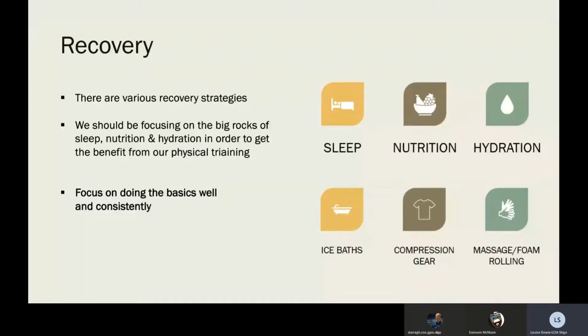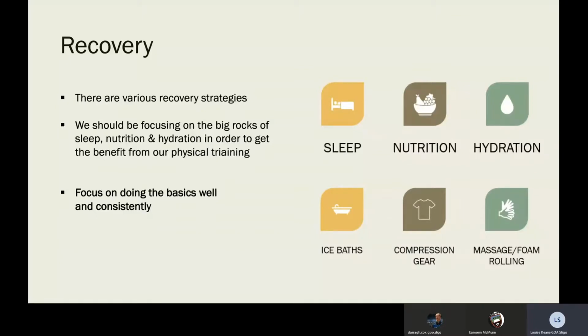But in terms of having a game week on week or in 2 weeks, the ice baths are actually probably going to slow down the inflammation process and therefore the recovery process before the next game. So the things that we really need to focus on are our sleep, our nutrition, and our hydration. You will get small benefits from your compression gear, your foam rolling, your massage, but if we're not nailing the big things, those other things aren't going to make too much of a difference to us.